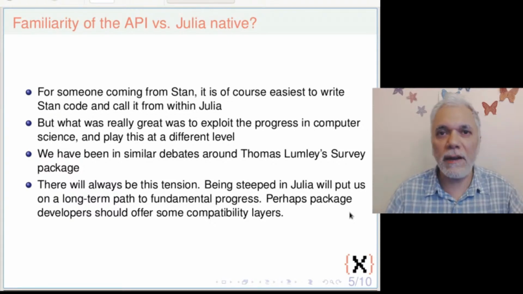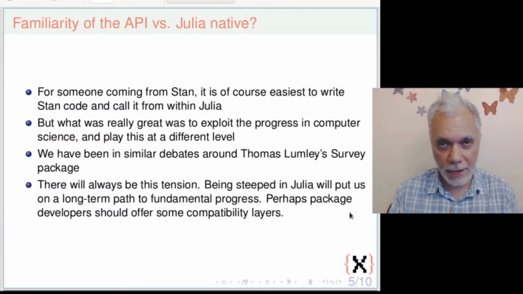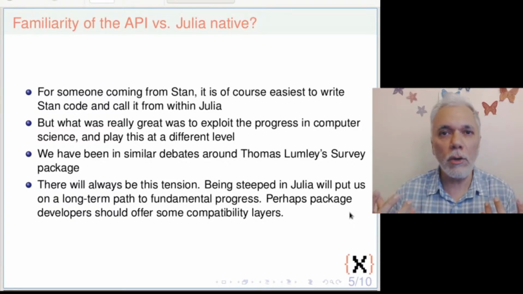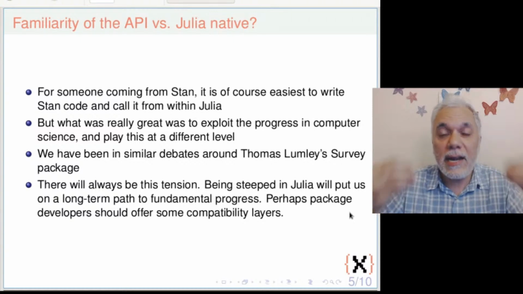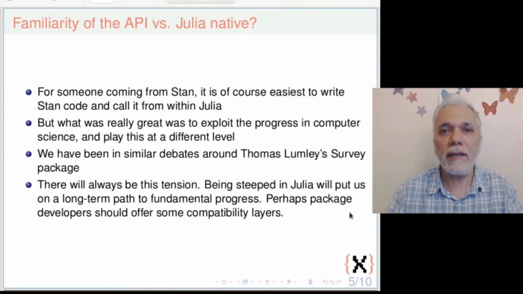So just like S was a revolution, just like R has been a revolution, I feel there is an opportunity here to think about statistics from the ground up in a new way, to bring new imagination to bear on this, and to build a new world which will actually be more expressive and come closer to our thinking as statisticians and make it easier and nicer for us to do statistical research.